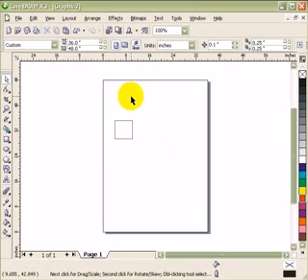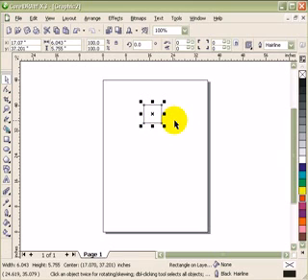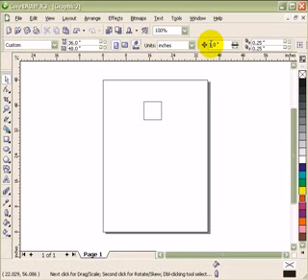Now if I click outside and change this to, for example, 1 inch, it will move 1 inch every time. So click on the box and use your arrow keys. Now it's moving 1 inch at a time. I'll move it up, moving up 1 inch. So you can always change this one. The default is 0.01, I think, but you can change it to any measurement. Okay, let's just delete this one.